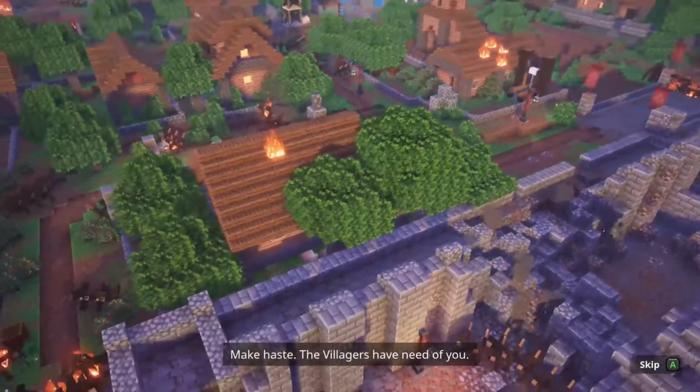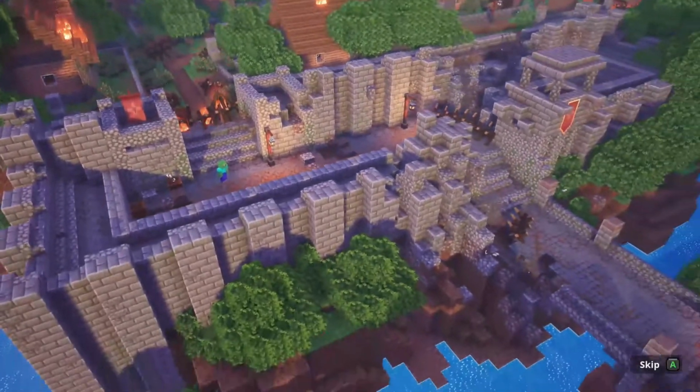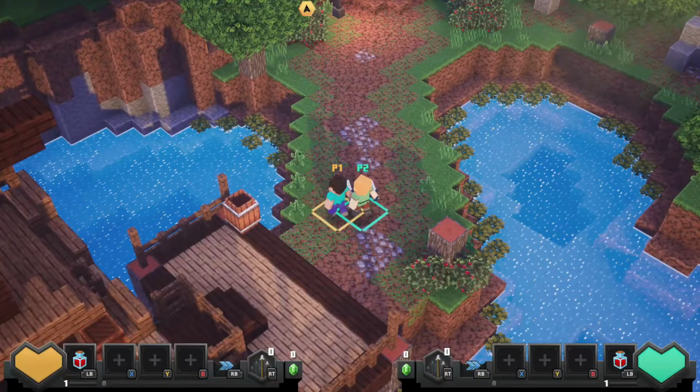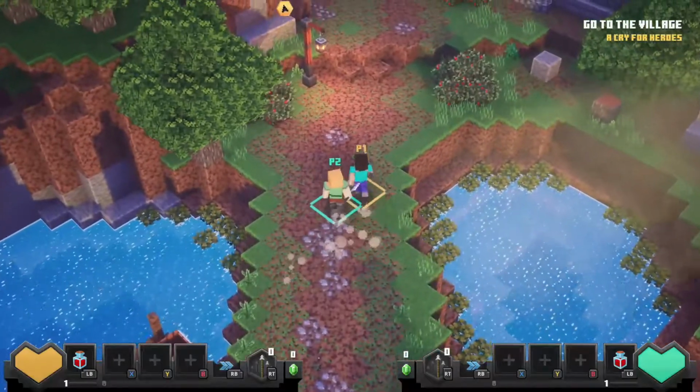I think they actually changed a lot of the designs of the zombies and creepers and stuff. They actually move really creepily, I guess you could say, if that's even a word. Is it a word? Yeah, it is a word. Don't worry. Okay, thank God. Oh, wow. Okay, this game looks fun.